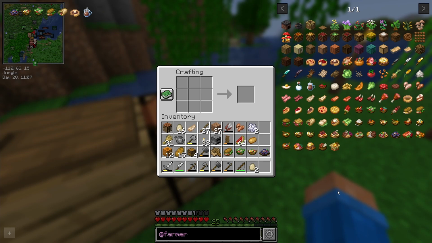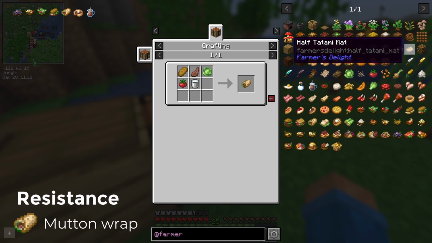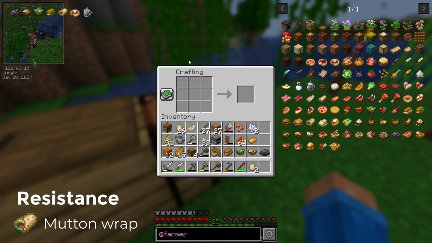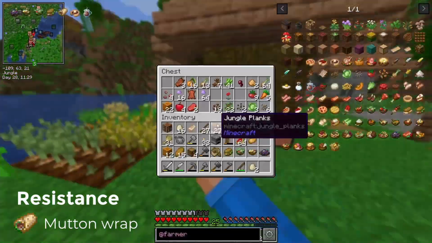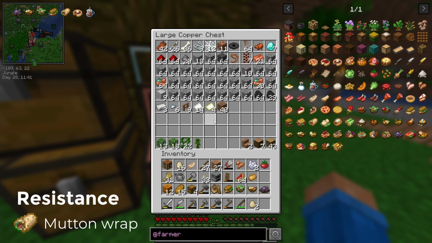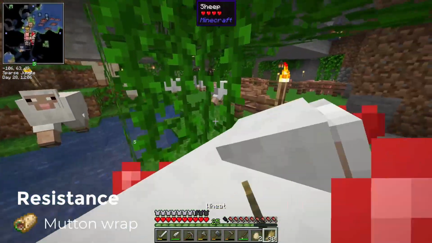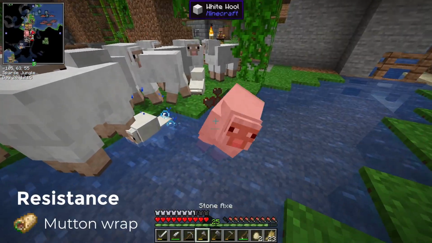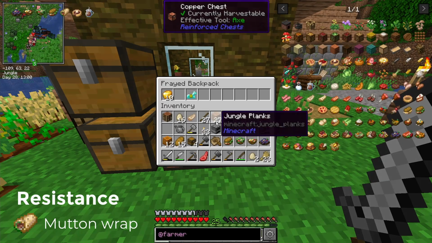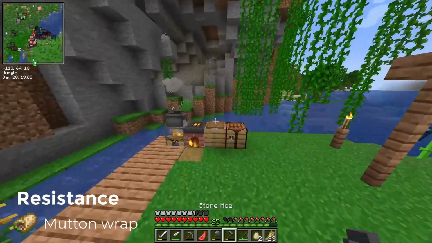Next one goes hand in hand with strength, which is the mutton wrap, which will give you resistance. This one, you need cabbage, cooked mutton, milk, tomato, and bread. So we need another piece of tomato. And we also need to get one of the sheep. So let's go ahead and do that real quick. Oh, and apparently I forgot to clear my backpack from the previous mining trip. I even forgot I had it, so whoops.